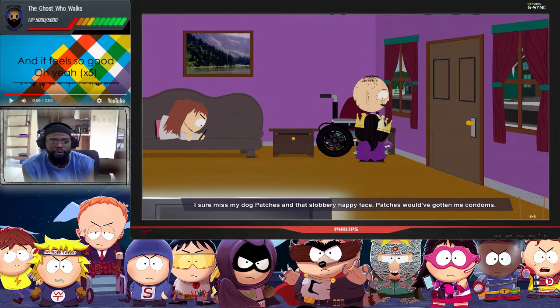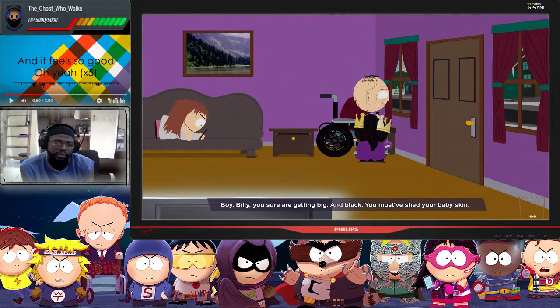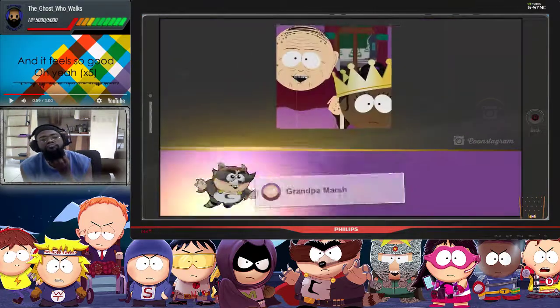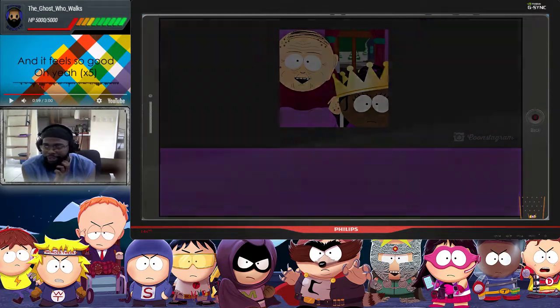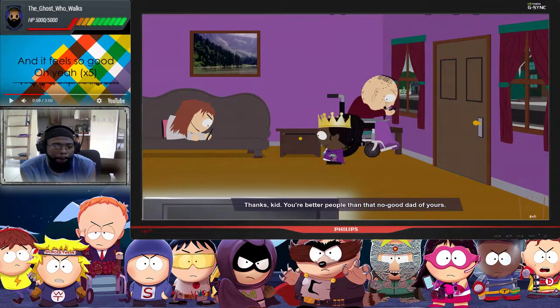Ah, here's the grandpa. I sure miss my dog Patches and that slobbery happy face. Patches would have gotten me condoms. Boy, Billy, you sure are getting big and black. You must have shed your baby skin. Come get a picture with Grandpa, Billy. Alright, so we got him as our follower now. Thanks, kid. You're better people than that no-good dad of yours.